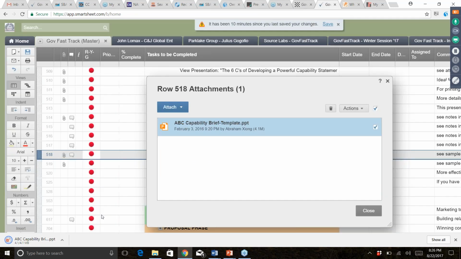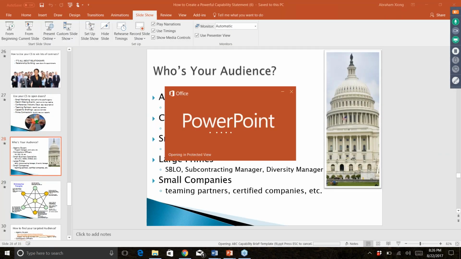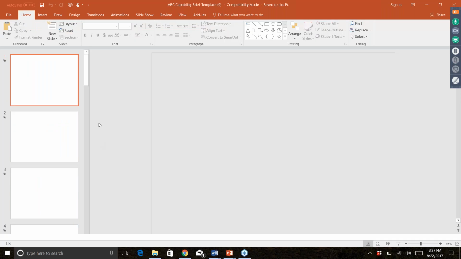Let me pull up a sample here. One thing about the capability statement I didn't mention earlier is if you're doing a teaming partnership with somebody else, you want to create a teaming capability statement that lists 2 companies, both your DUNS number, both your past performance, and you do it that way. So if you're doing a capability statement that's a joint of 2 companies, you want to structure it appropriately. Does that make sense?